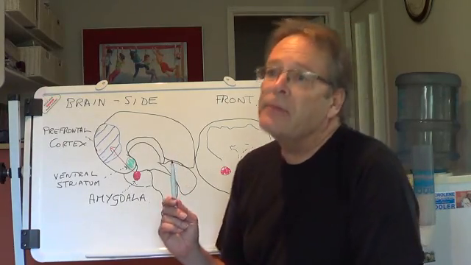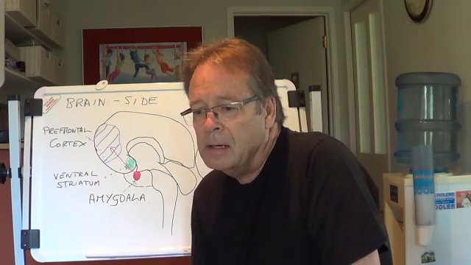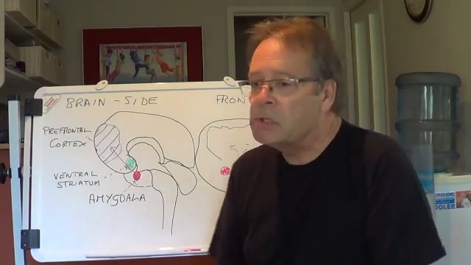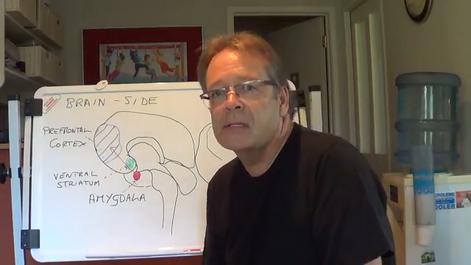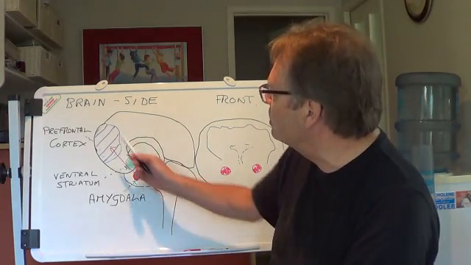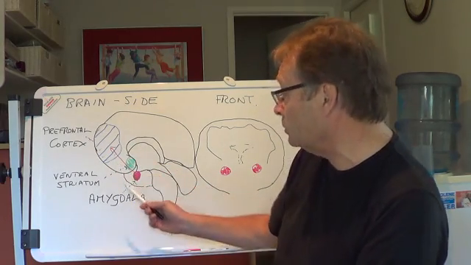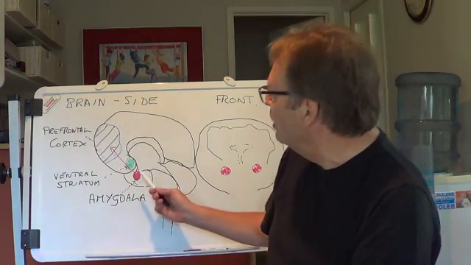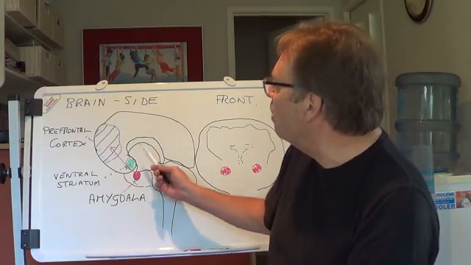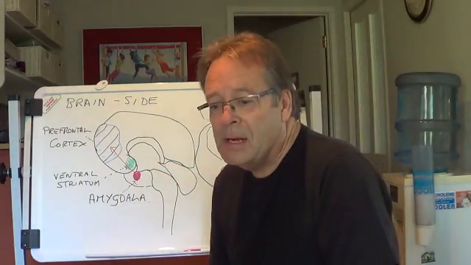There was one further thing that has recently come to light, and in some ways even more disturbing, is that when these people were shown images of others suffering, not only was there reduced, pretty well no activity in these two areas, but this guy here, called the ventral striatum, lit up. Now that is part of what we call the basal ganglia, and that is really our reward center, and therefore when that lights up, it would light up when we feel pleasure.